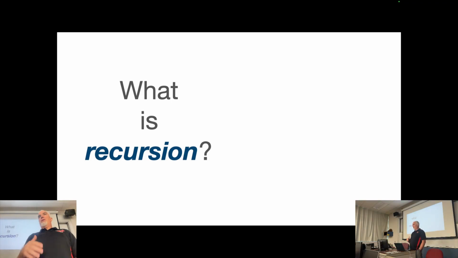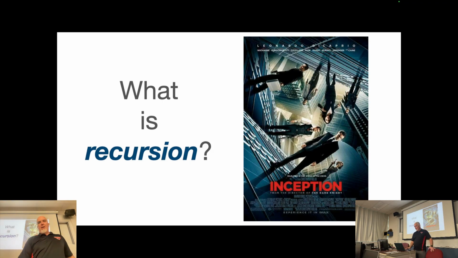But what is recursion? We talked about repeating a shape inside itself, but how do we create recursion? Have you ever seen this movie before, Inception? You know, they say it's like a dream inside a dream inside a dream. I don't know if you watched the movie, or if you could wrap your mind around what was going on in it. I struggled at points. But this is an example of recursion.